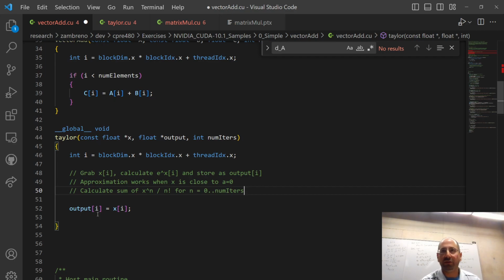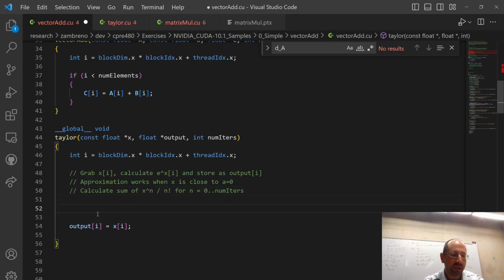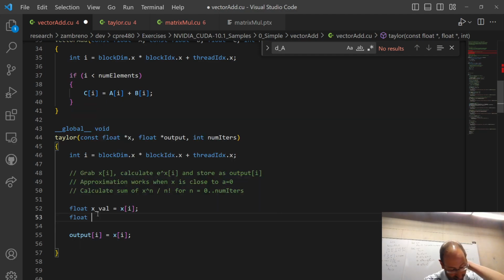And I think you're all far enough in your development careers to know you have to add some mental notes for yourself before you get started. If you don't do that, it's impossible to start, I always feel like. So, okay, maybe these aren't good enough mental notes, but we can get started. When n equals 0, 0 factorial is 1, x to the 0 is 1. So our initial value for x val can just be x of I. And our initial value for calculating the power, the current pow n, can be 1.0, because it's x to the 0th power there.